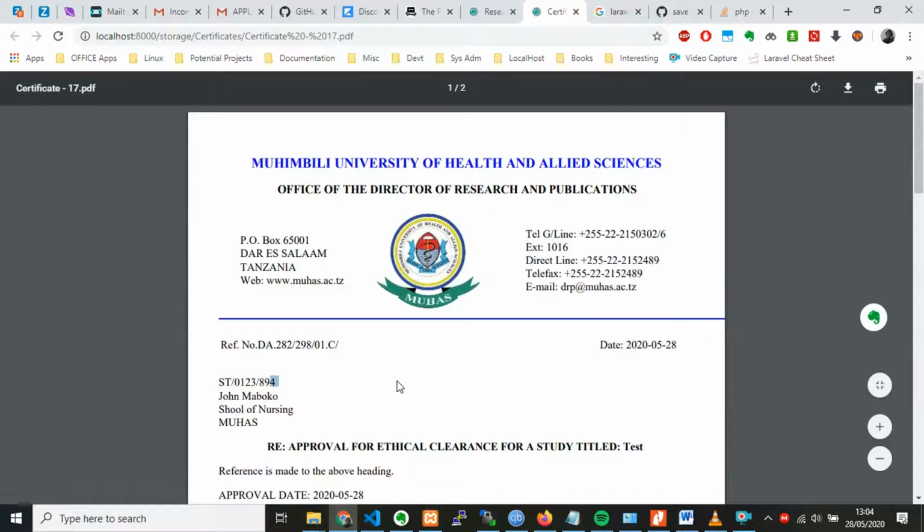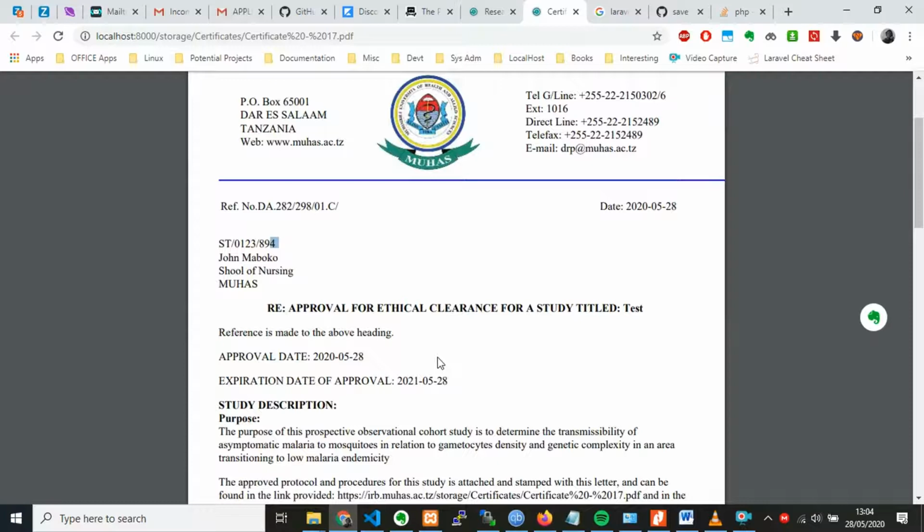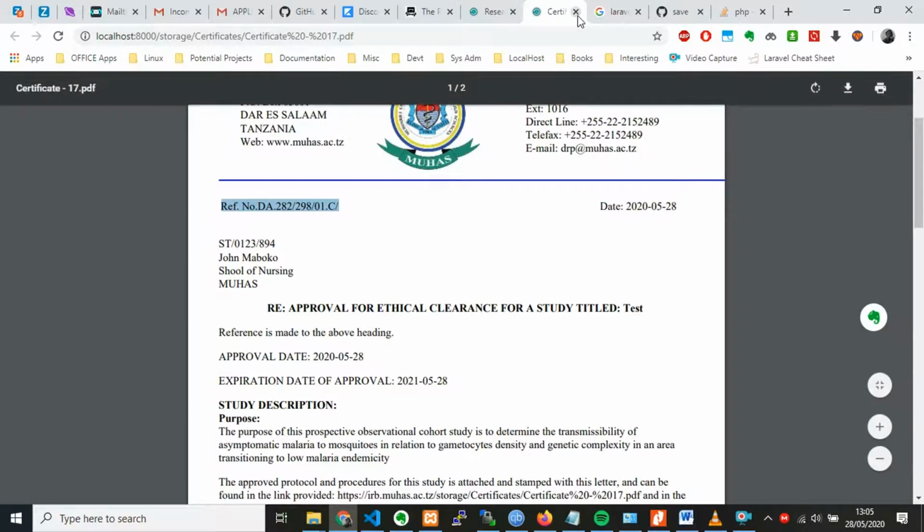And I don't know if there's anything else that needs changing, or you may also just hit me up on it. For instance, one thing that I wasn't entirely sure about was this reference number. I just left it as it is, but if it always changes based on the certificate, you can also tell me, so that I can add it as a field when a person is generating a certificate, that they can also input, let's say, this reference number of the letter.